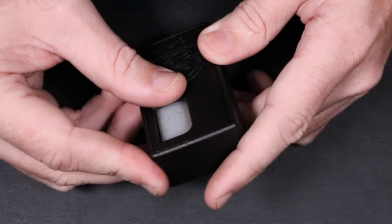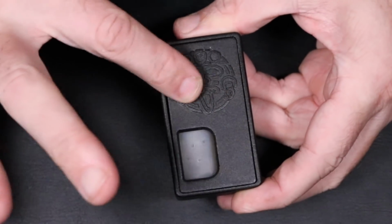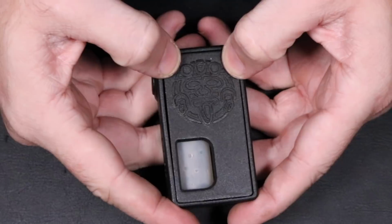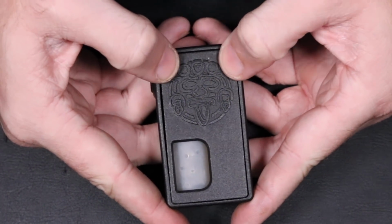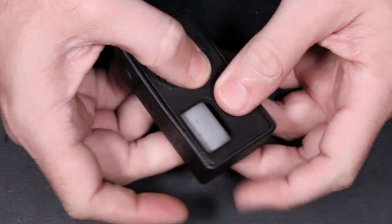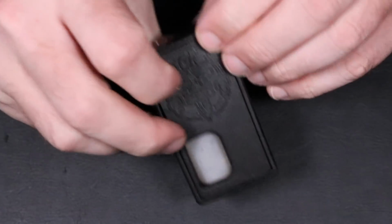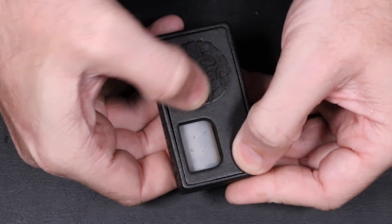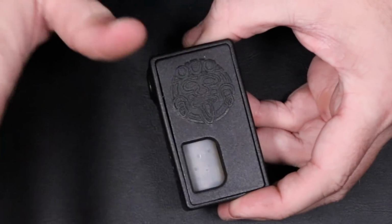All the edges are smooth. The door is solid. The door doesn't move side to side. I'll show you how the magnets go, but it will move like this if you push these corners. It does move like that. But side to side, it doesn't move. In the hand, it really doesn't move either, unless you're pushing on these corners up here. But anything else, like here or here, it's totally solid.